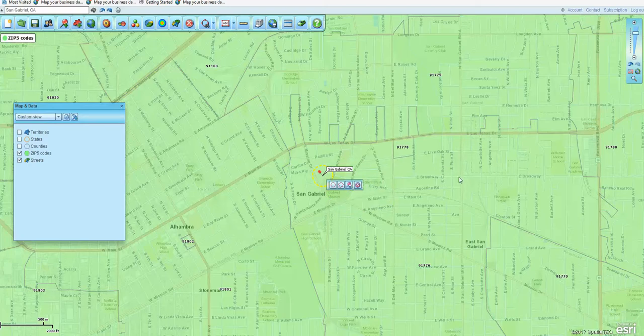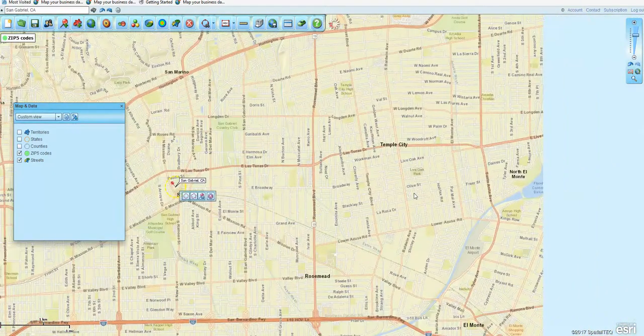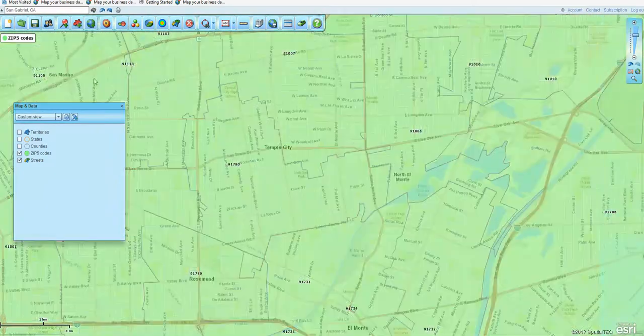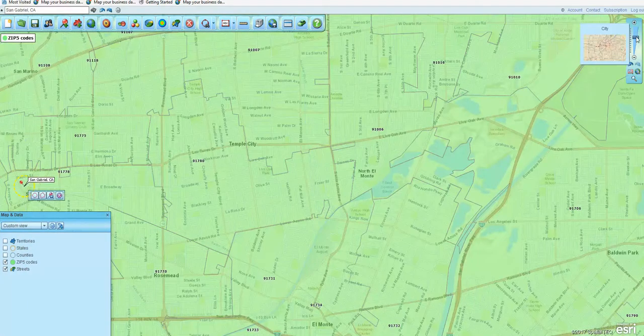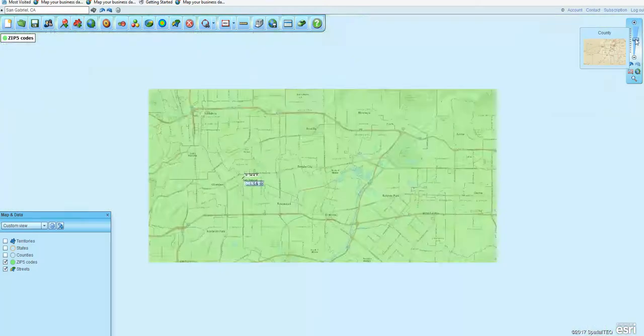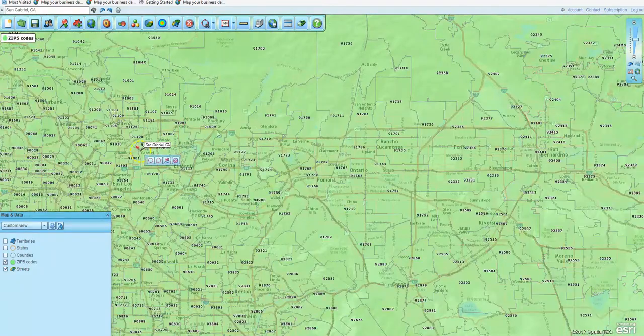There's interest in defining a zip code area between San Gabriel, California and Rancho Cucamonga. And if we back out a little bit, we quickly see that Rancho Cucamonga is over to the right, to the east a little bit. Let's see if I can't find it. Yeah, there it is right there. So we can see a variety of zip codes in this area between San Gabriel, California and Rancho Cucamonga right there. So let's just do a radius search around San Gabriel.